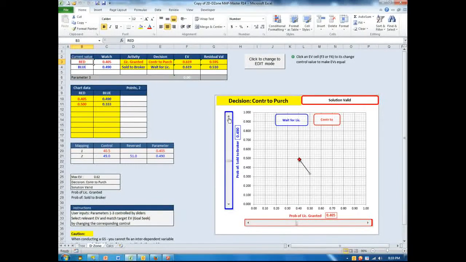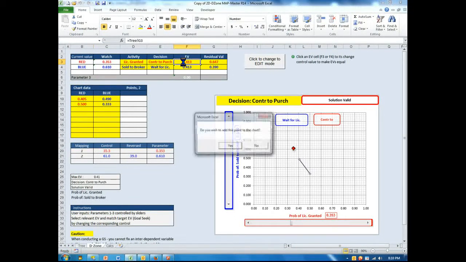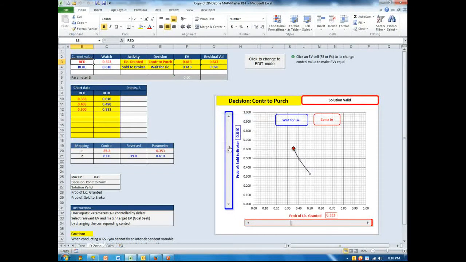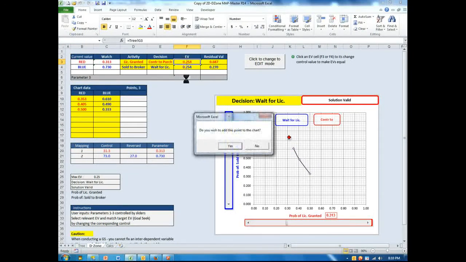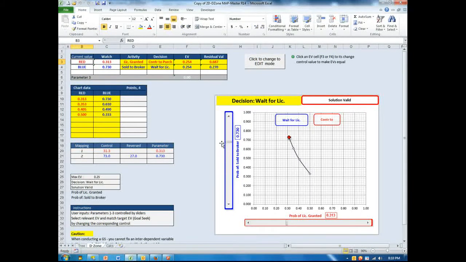I'll move a little bit more here, somewhere here, and click the red and add some more. Click the red and add more. Okay, or I can even change the red a little bit. Say I'll change the red a little bit, and click the blue and add it.